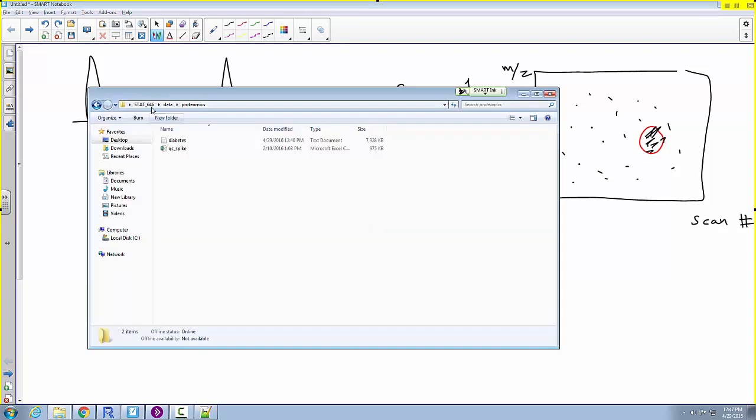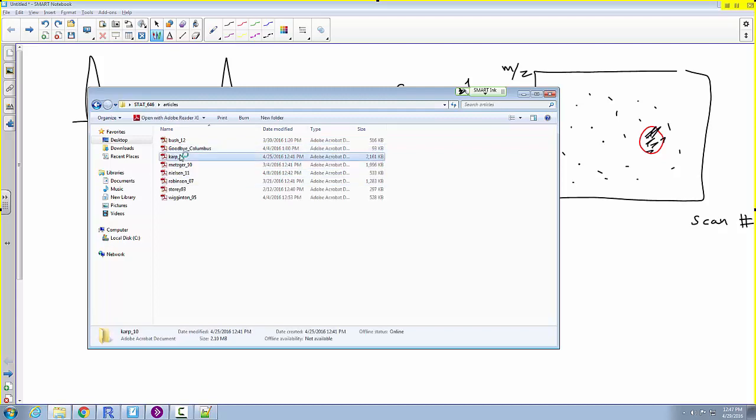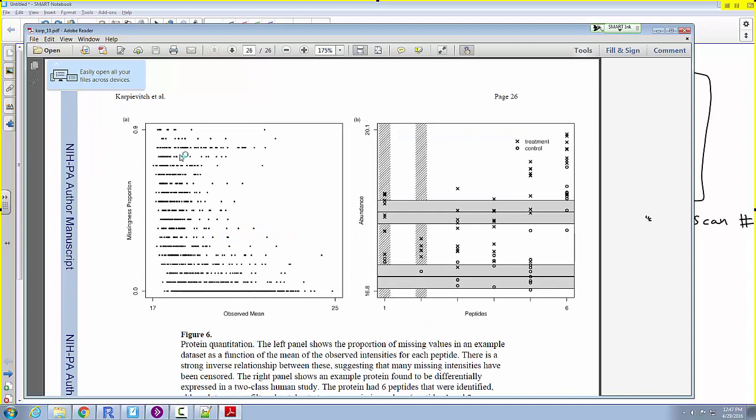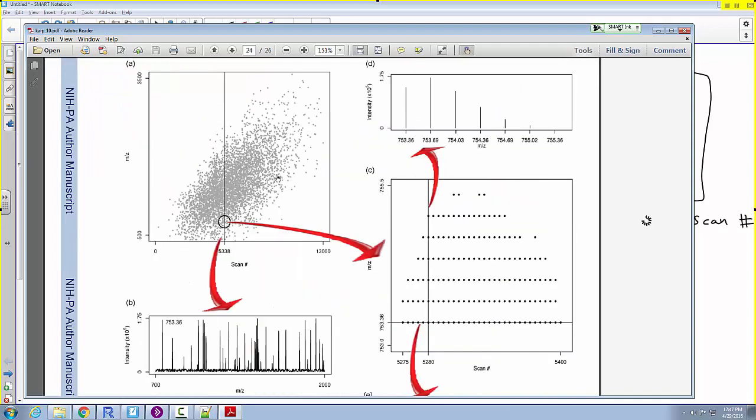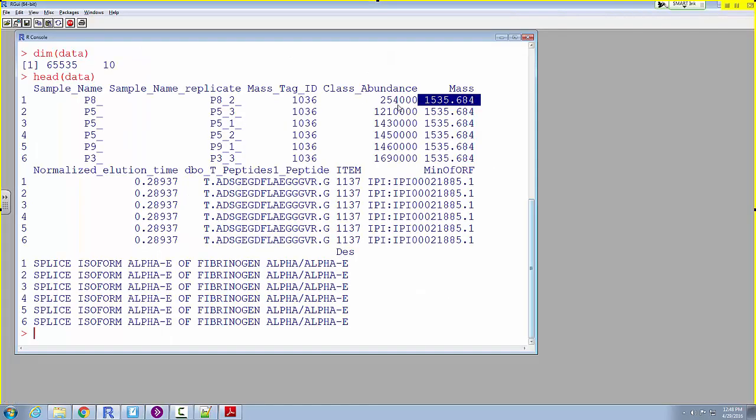let me go back to the paper we saw last time real quick. So here's patient 8, replicate 3, or replicate 2, and a searching or scanning algorithm finds a pattern of points that is indicative of it being a peptide. If we can find this type of pattern for a peptide, we can figure out lots. We can figure out the charge state. We can figure out the mass for the most prevalent version of this peptide. And then looking at all the peak heights that make up this little cluster, because remember there are peak heights coming out towards you, we could boil that down to a single number.